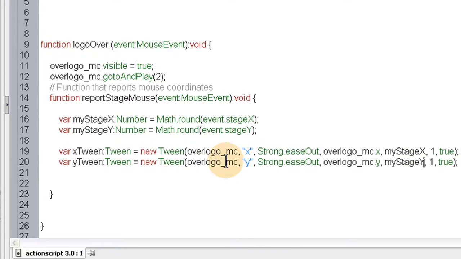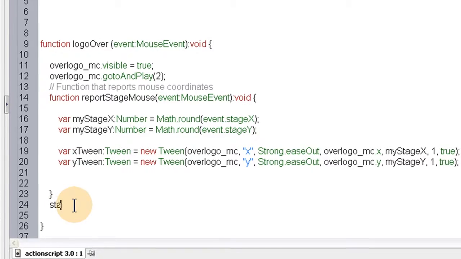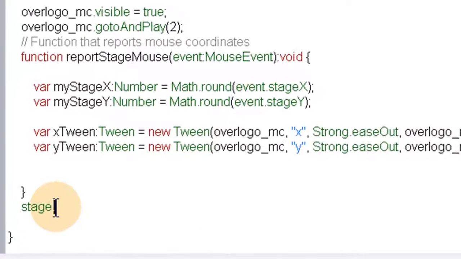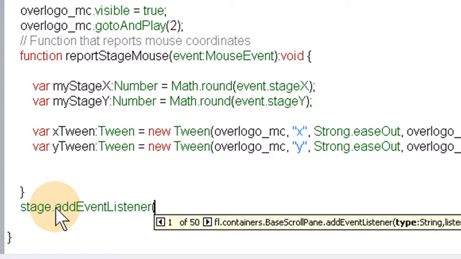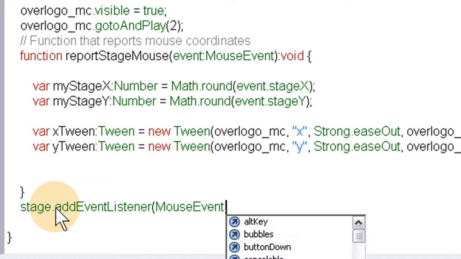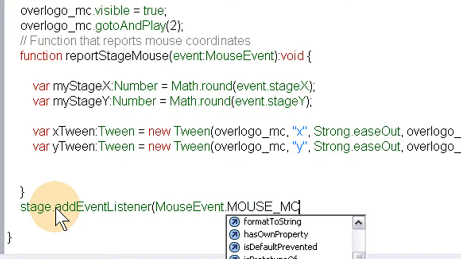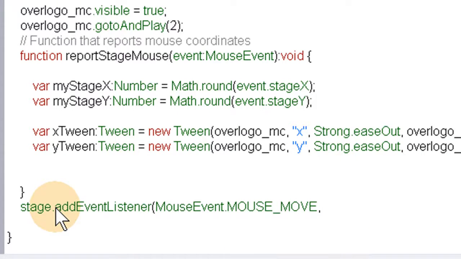Now all we need is a little listener for the stage. Add event listener for that reporting function to run. So we'll type in MouseEvent, and this is MOUSE_MOVE, all caps, underscore MOVE, and the function name, which is reportStageMouse right there.